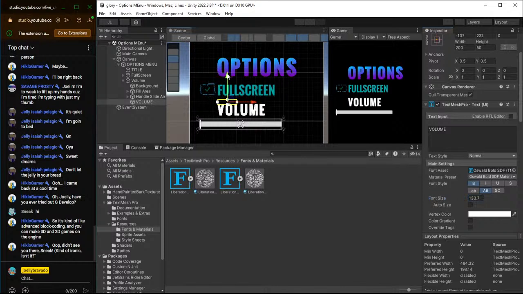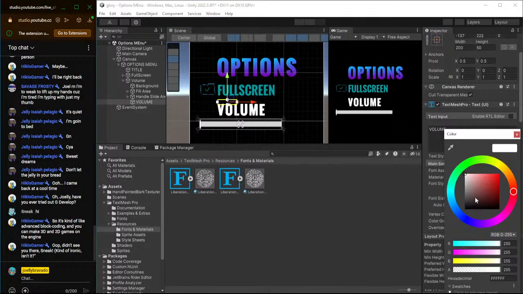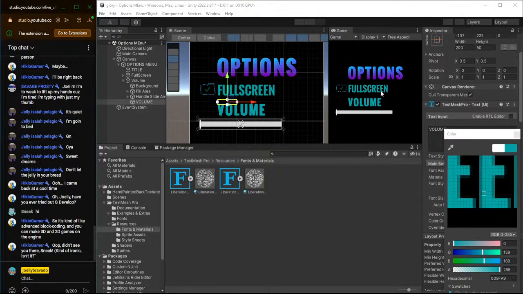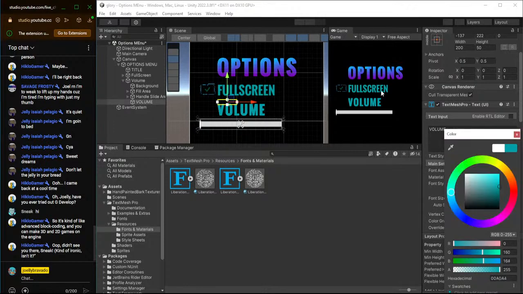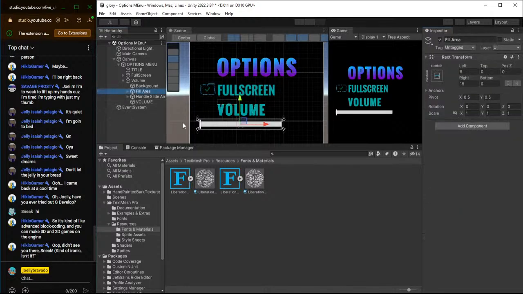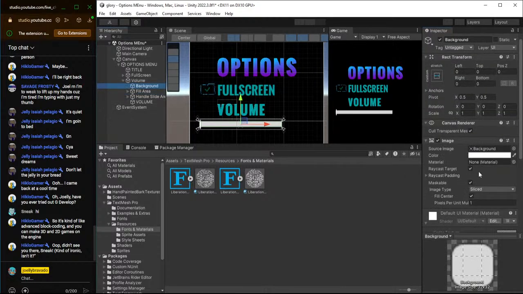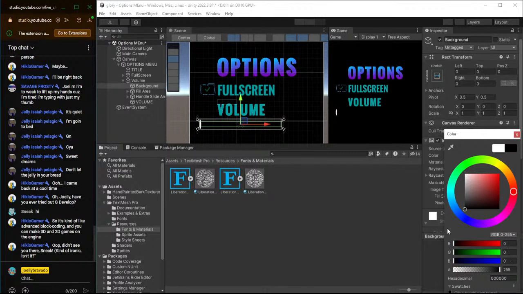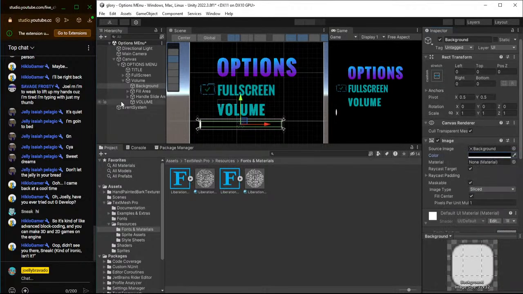Just to stay on theme, I'm gonna make the color a dark cyan. Color picker. That one. Nice. Now they're the same color. Okay, slider. I'm gonna want the fill area. Let's start with the background. Background, definitely black. I do not want it visible.